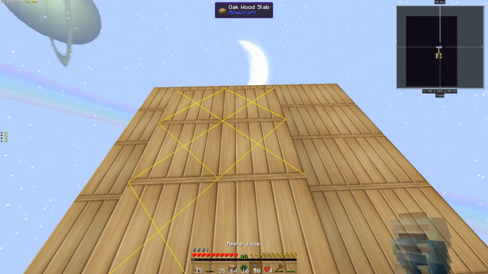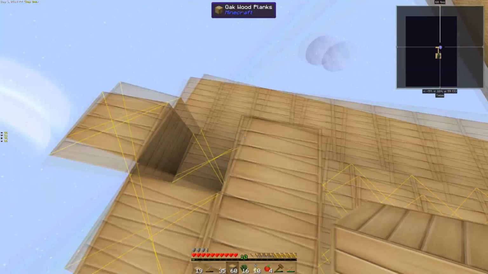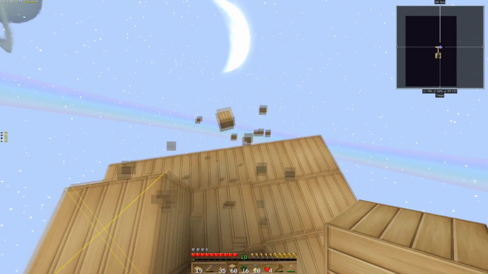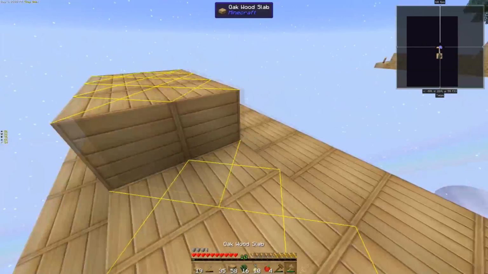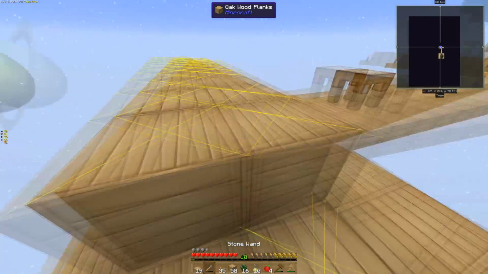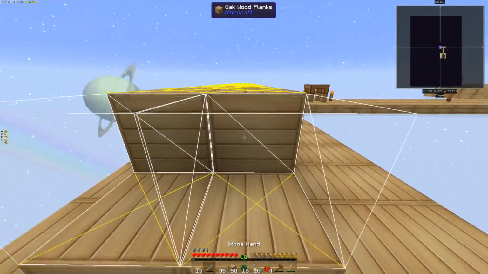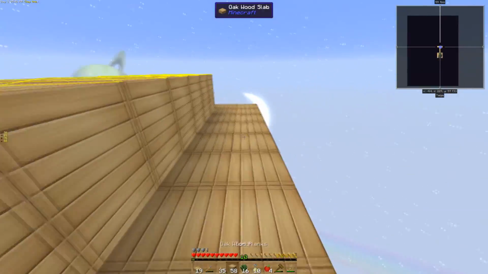There we go. Then I can use full blocks here. Oops. I should have made myself an axe, because I'm sure that's not the first time I'll put a block in the wrong place. I guess I can use a wand for that. There we go. And this will be my platform.